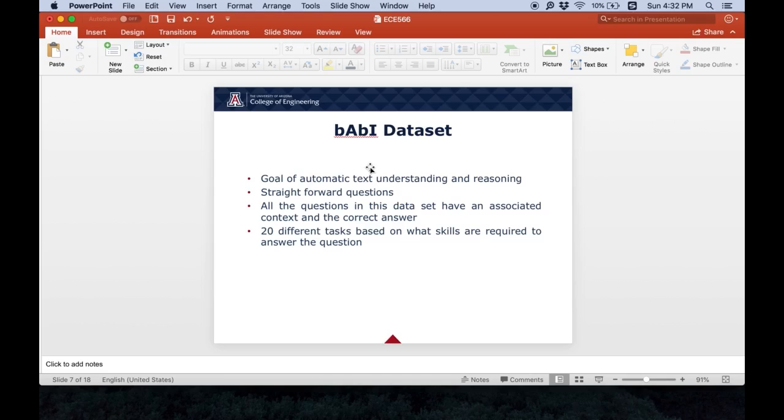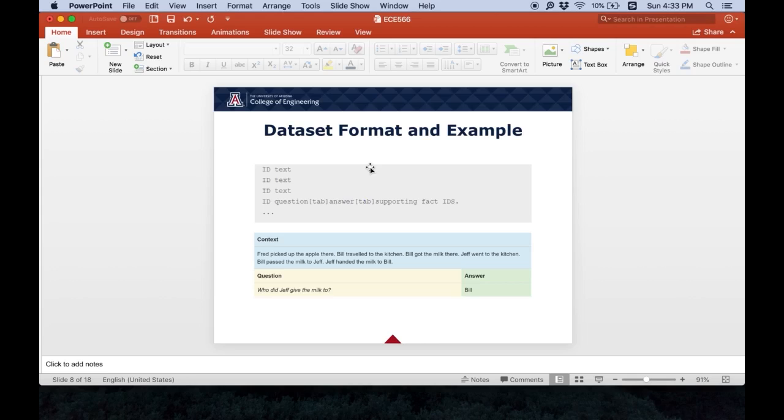And here is the dataset format and an example. For the context, there are different IDs for the text, and IDs for the questions, answers, and the supporting fact IDs.